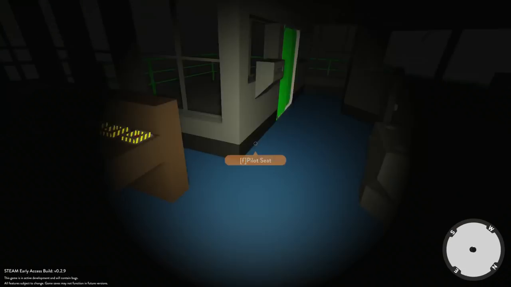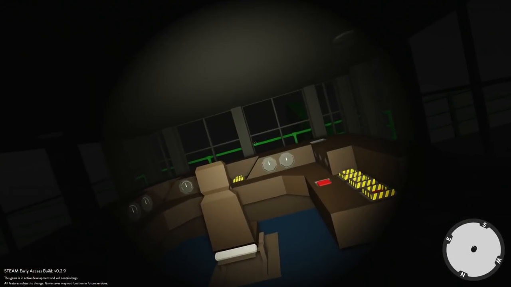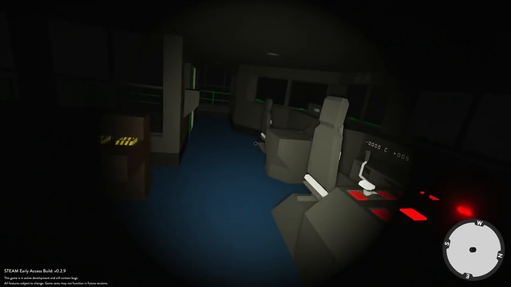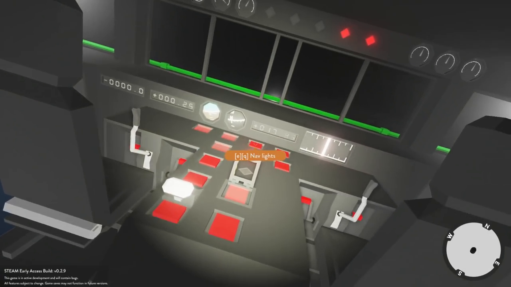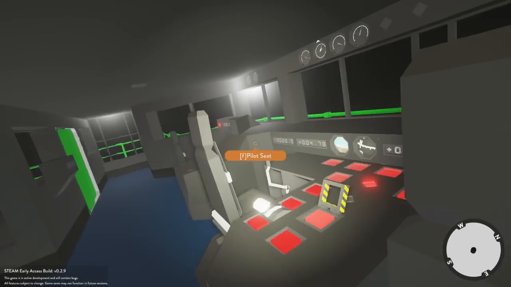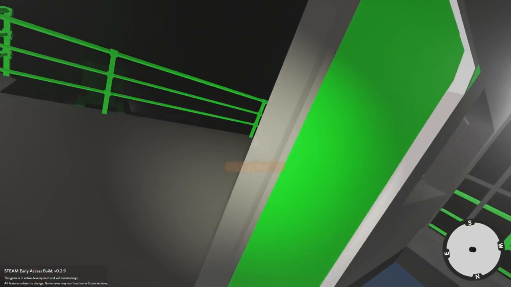All right, thankfully, we can get these lights back on here. Actually, why are the lights not turned back on? Huh, it's kind of strange. Can we manually turn them back on? All right, there we go. Outside lights, nav lights back on, blinking lights. Okay, radar's back on. All right, let's see if we've moved anywheres.